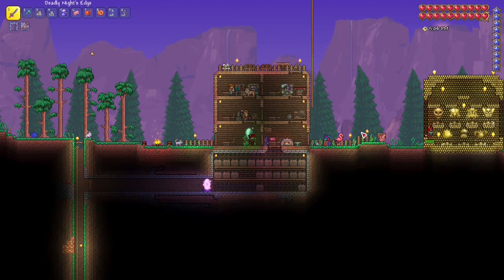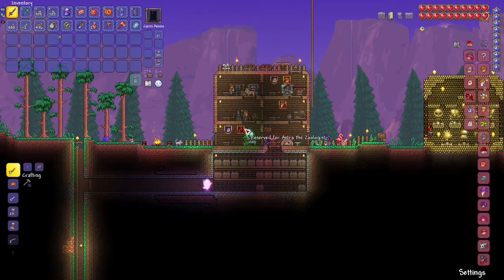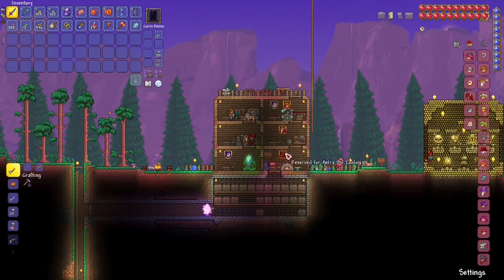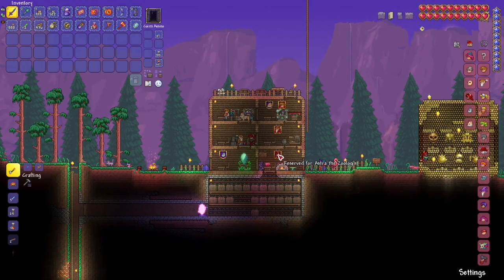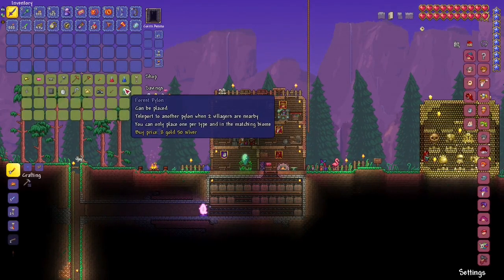A small tip for buying pylons if you have the required NPCs but too many in one town is to open up the housing menu and simply right-click on an NPC in a house to remove its housing. Now there's only technically 2 NPCs within this town, though this one keeps moving back in, but if I remove this, there's now only 2 NPCs in this town, and I can now buy the forest pylon.